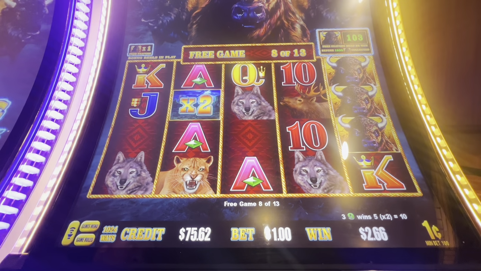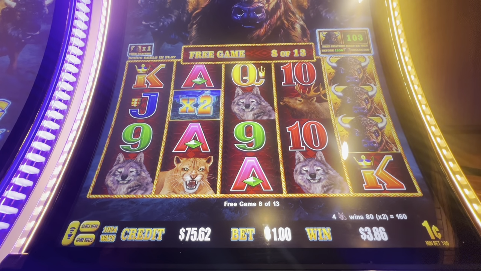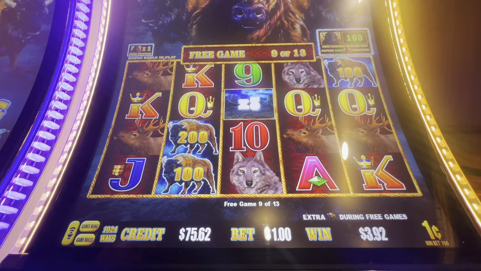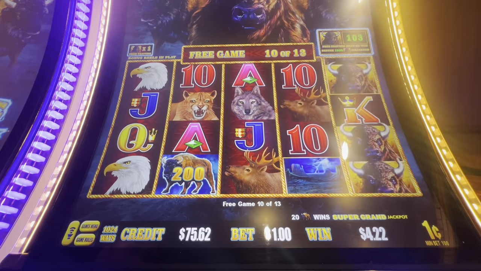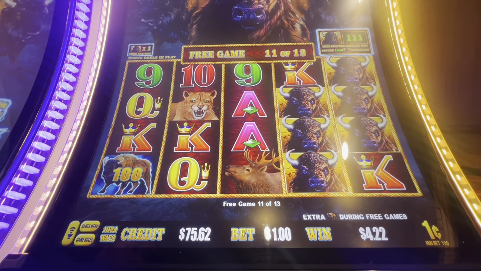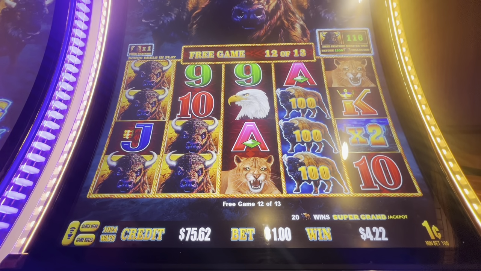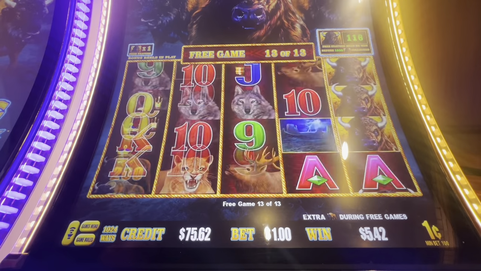Do times 2, times 3, and times 5, or just times 2 and times 3? Oh. Boo. Yeah, there's the 3. We need another re-trigger or something. We're not really getting very far on the $4 bonus. Times 2, some buffaloes. By a dollar worth.